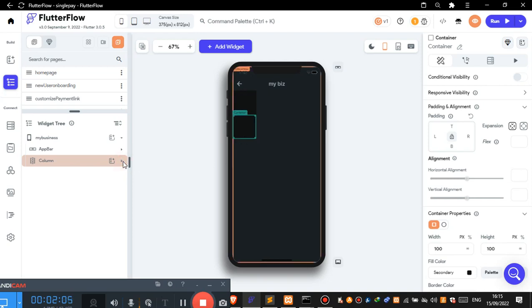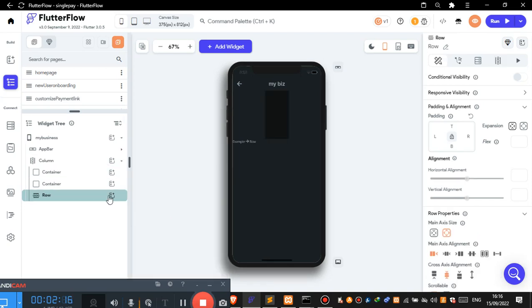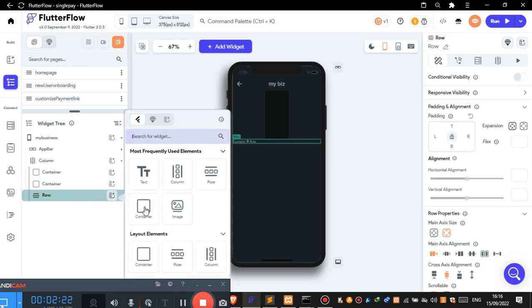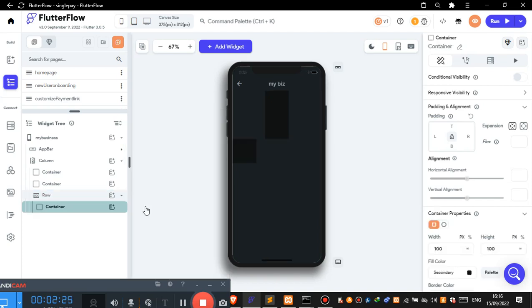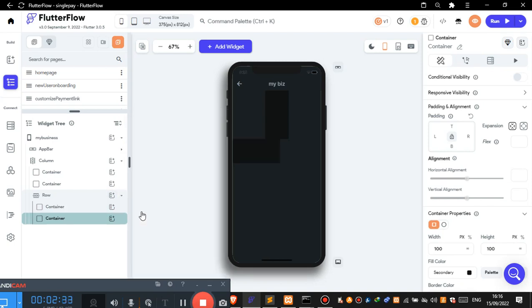But now if you put in a row, so we have a row. Basically a row lays things out going side to side. So we're going to come here and create a row. What will happen if I put one container here, maybe two containers? I'm just going to pick one container, put it in, and look at how it works. It's going to create one container there, and I'm going to create another container in here. So there you go, we have two containers going that way.